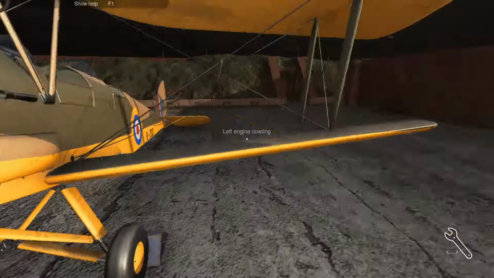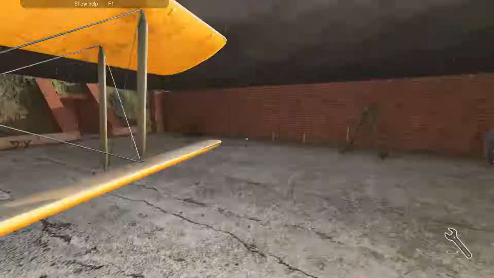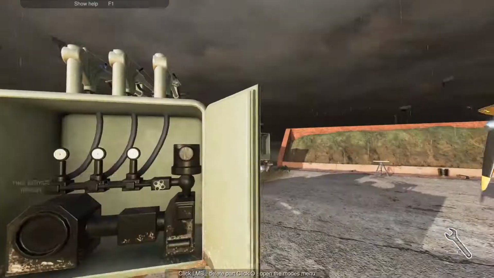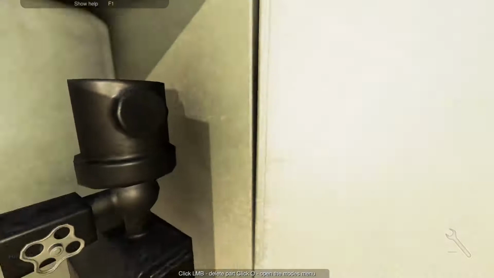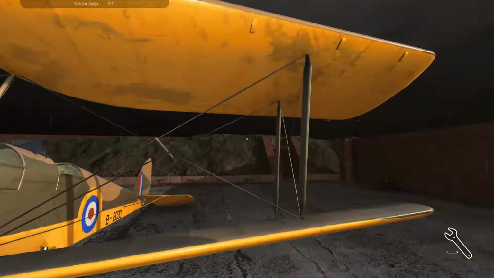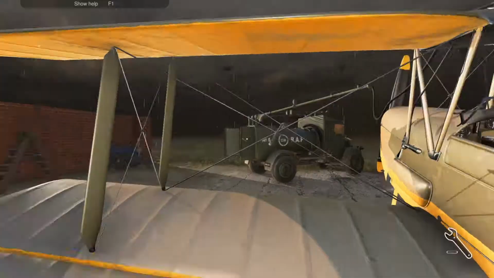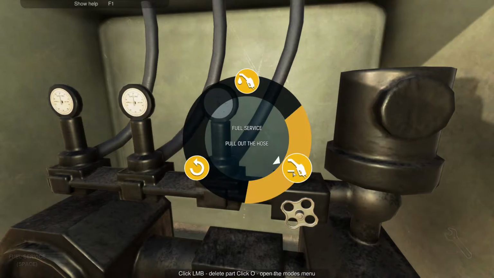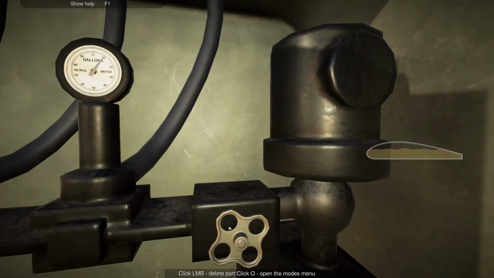Automatically close the cowling as well. That was easy. Alright, put it back and also refuel. Well, let's see if we need to unscrew that guy. No. Does it automatically? I don't know if it has to do something with the expert mode or not. Oh, but anyway. Fill it up, please, and wipe the windshield.